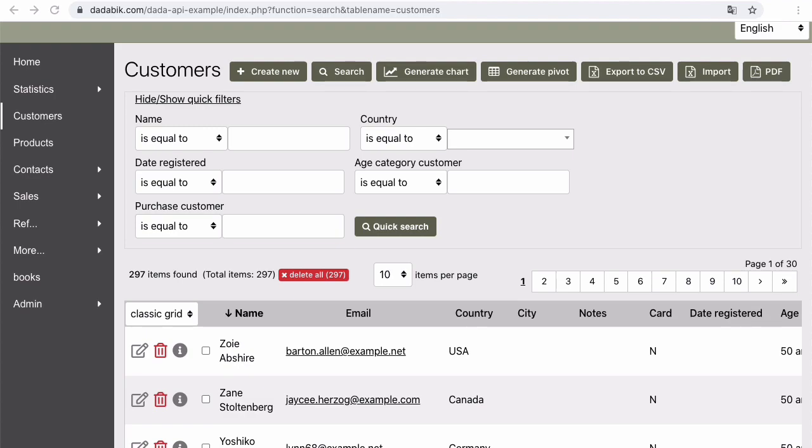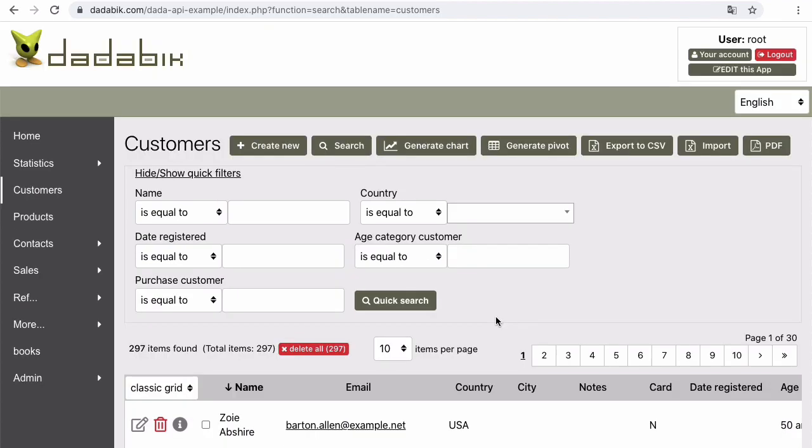For example, you can have an iOS or Android app showing your available products. We have a products table here with all our products. Maybe we have a field saying that the product is available or not. This mobile app can consume this data, retrieve this data, and show the available products in the app itself.